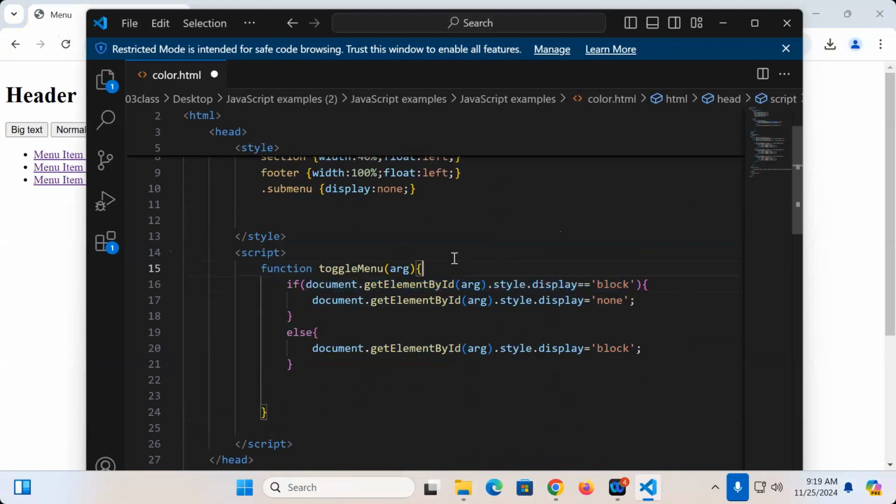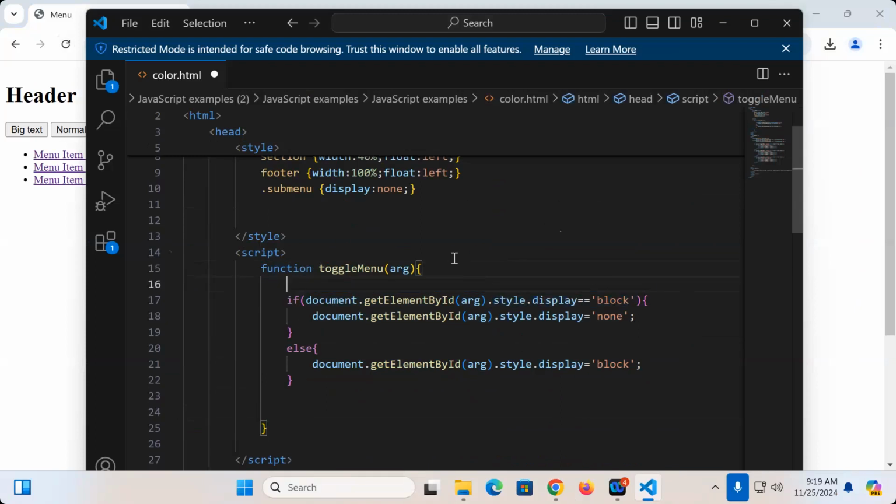We could comment our code if we wanted to and say, is submenu visible? These two slashes indicate it's a comment, which means that the browser ignores it, but it's good practice to put comments in, because if you come back to a page a while after you've done it, or someone else goes to maintain a page that you worked on, sometimes it's good to have an explanation of what the different instructions mean.